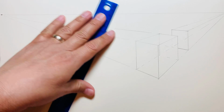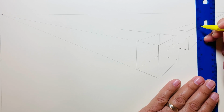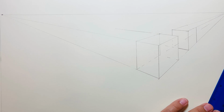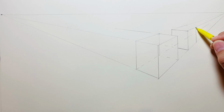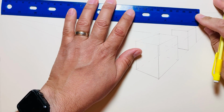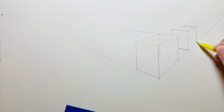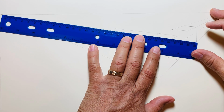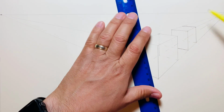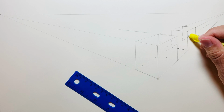I'll just pick a spot right there. And again, corner, corner, right side, that's what I'm drawing right now. Since I'm using the lines that are already there, I know how far I need to go. And then where that intersects is going to go to the vanishing point over on my left. So I've got a box. Technically this one will connect to the vanishing point on the left, it'd just be a dash line. And right there where they intersect is the back corner of that box.